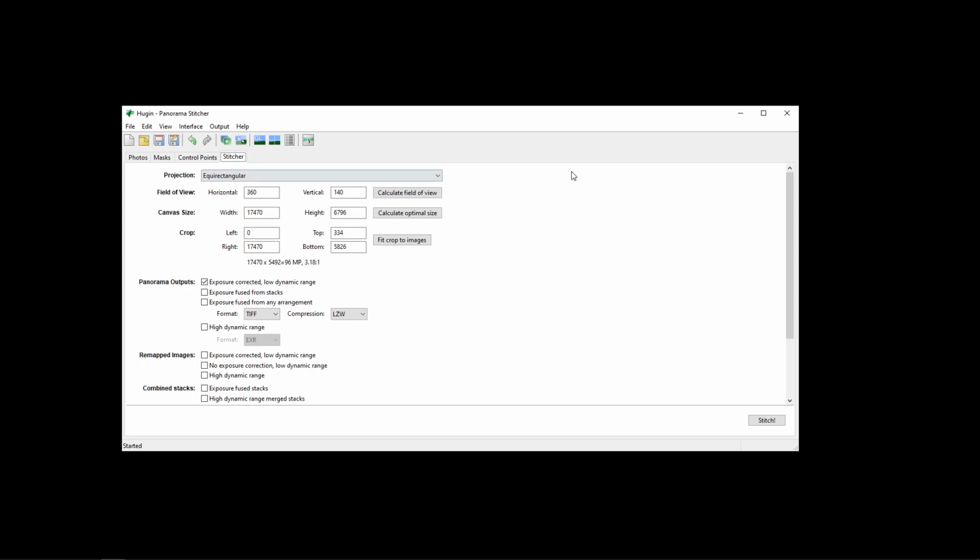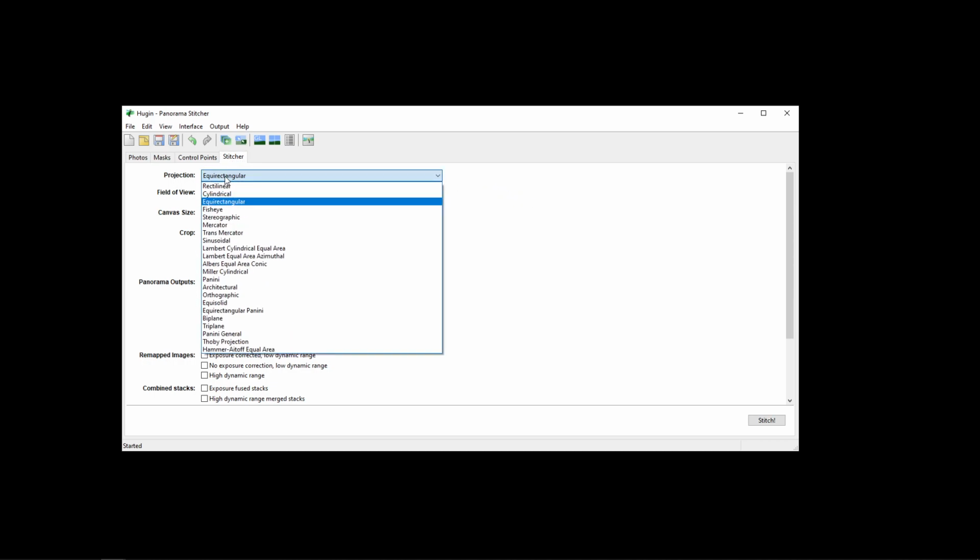We can see some default settings already set here by the program. We'll see that it's recognized that our horizontal field of view will be 360 degrees, so that's great. We know that at the very least we are creating an image spanning that horizontal field of view. It's found the vertical field of view to be around about 140 degrees. Again, like I said, we can get away with that for practical purposes of creating an IBL.